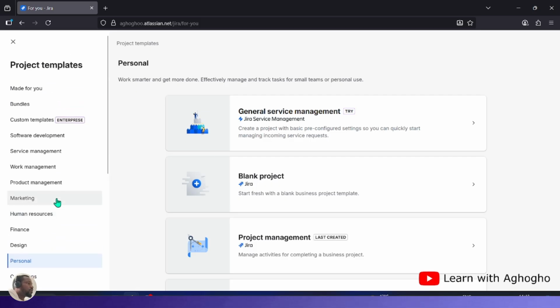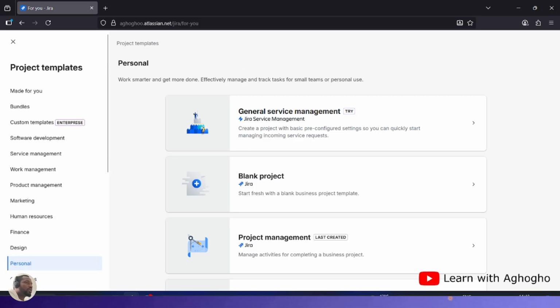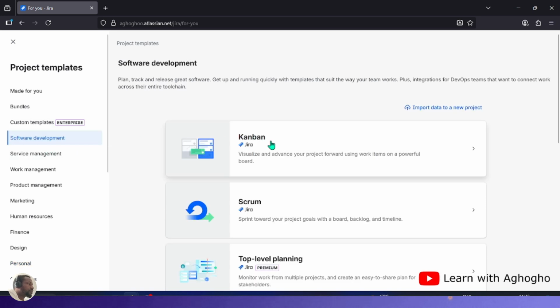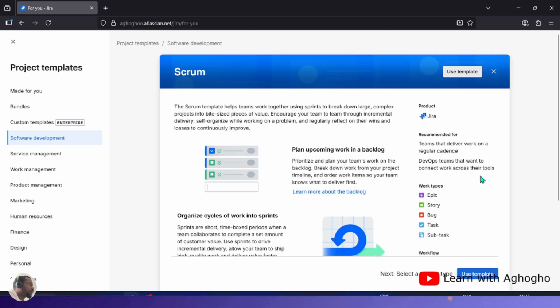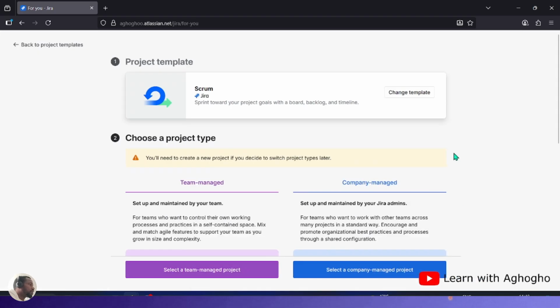So on today's training we will be looking at software development, because that is what we intend to create, and the previous slide was on Scrum. So we want to create something on Scrum today. So we will be using this template to create our monitoring tool for our Jira project.